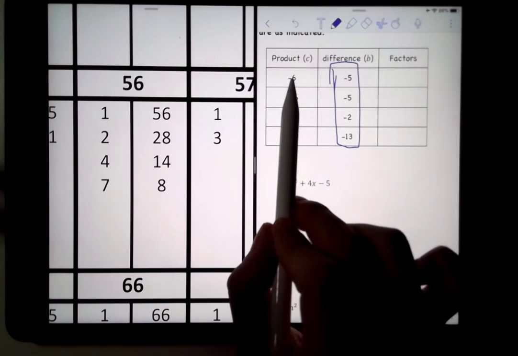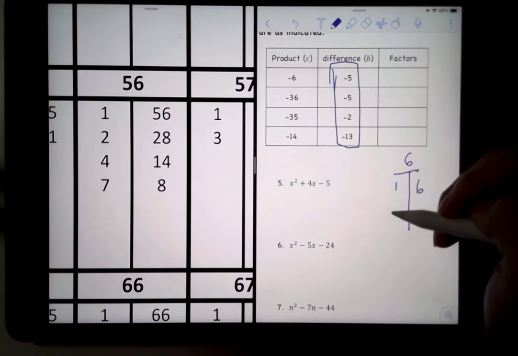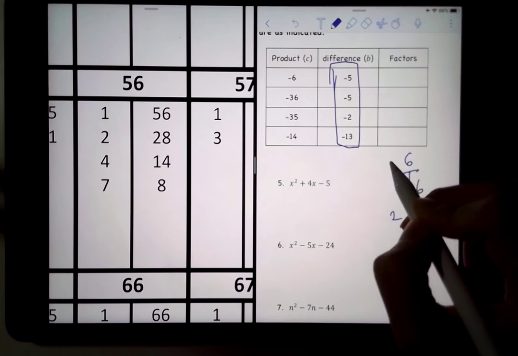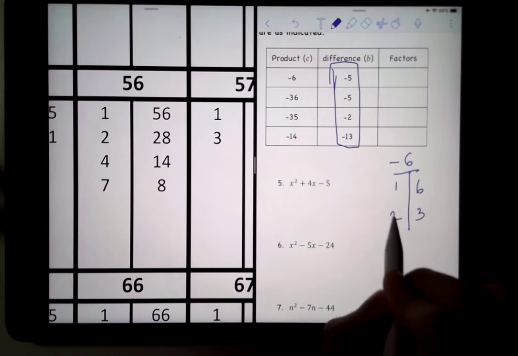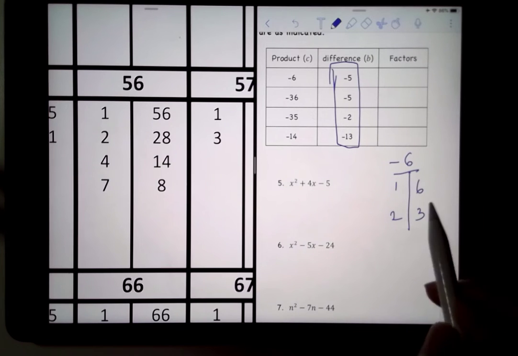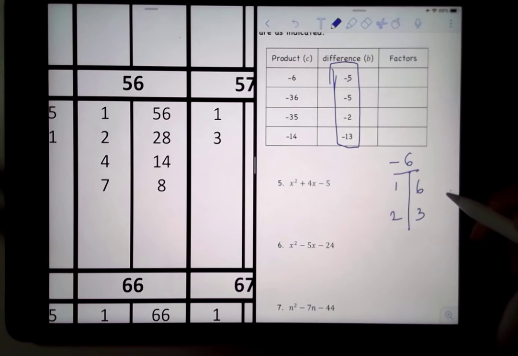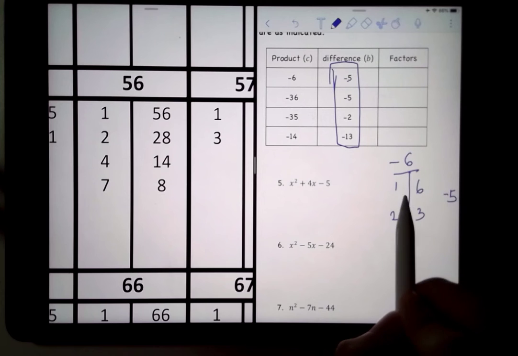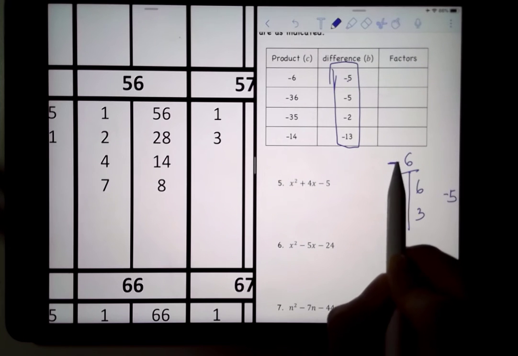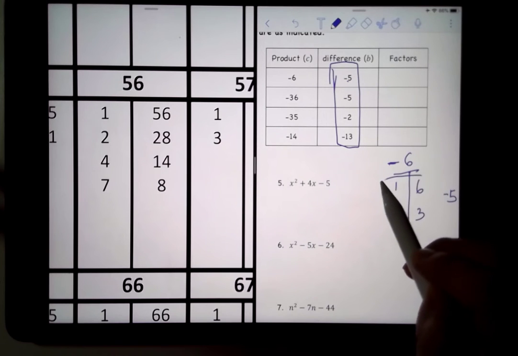So I'm going to go to 6 again. Our 6, that was 1, 6, 2, 3, and then you're looking for negative 6. So just keep in mind one of the numbers is supposed to be negative, but I just want to find the two pair first. So think about it, guys. How can you get 5? Actually negative 5. So just look at the positive number. That's easy for you, right? So the difference is 5. Then that will be 1 and 6.